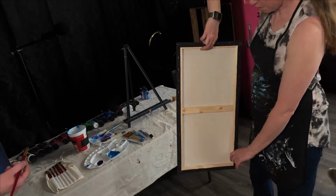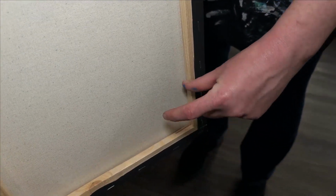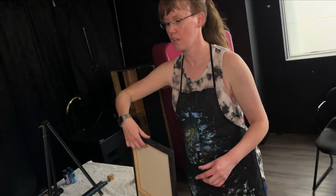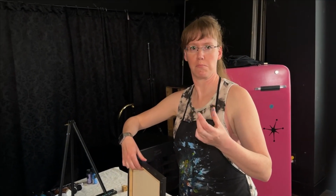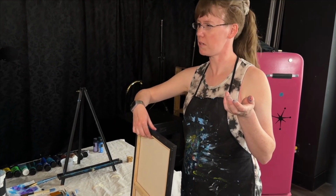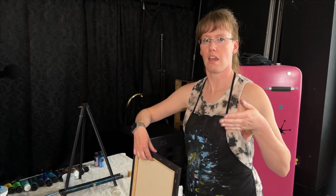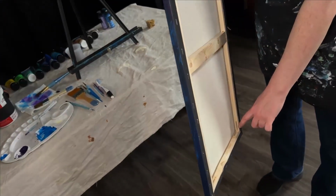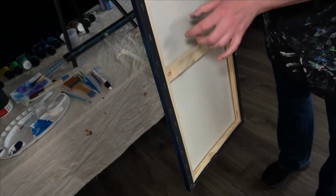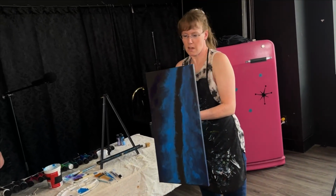So there's these notches back here. Right, like these little notches, and it should come with a little tiny baggie with these little wooden, feel free, they're like tiny little wooden shims almost. But they're all kind of one thickness, about 2 millimeters thick, this wide. And the tip of one side is cut at an angle. And you slide them inside of here and you tap them in. What it does is it puts a bit of pressure on the frame so that it'll stretch your canvas a little bit more and tighten it up. But this didn't come with any keys.